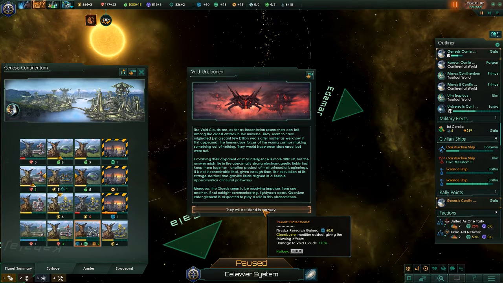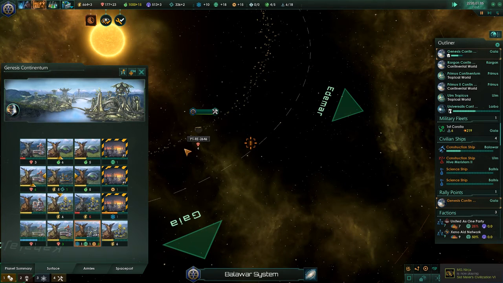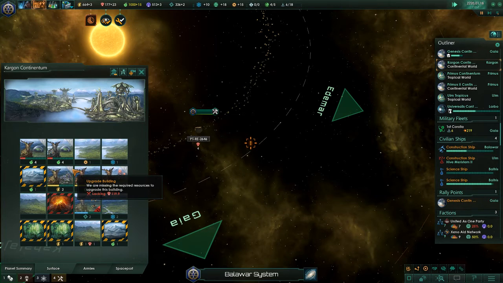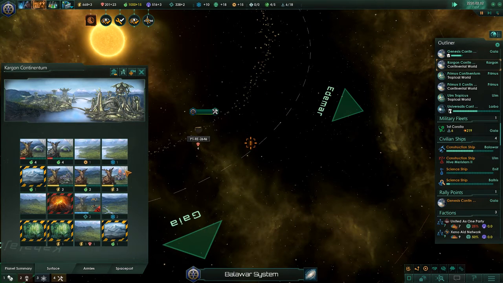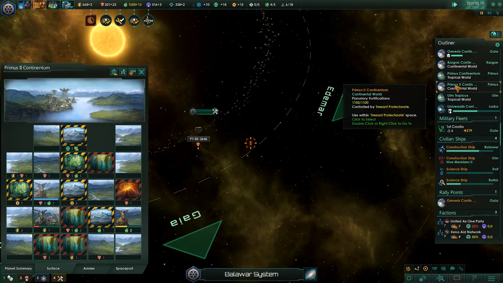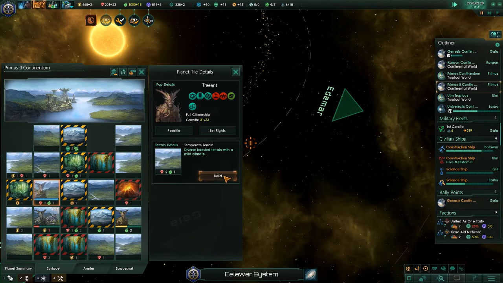Wow. So we get physics research gained 60, cloud buster modifier added, giving the following effect: damage to void clouds plus 10%. Okay, so we have a modifier on our ships now, which is plus 10% damage on the clouds. So we need 119 to go. Anomaly found. Okay, research that. So unusual energy readings, it looks like. So we're only getting plus 2 unity. I don't really need to upgrade that.